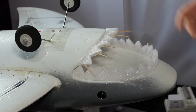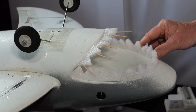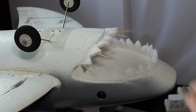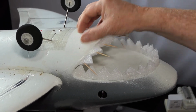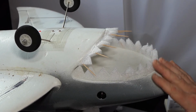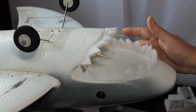Oh dear. The cocktail sticks are temporary to hold it in place as the glue sets. I'm using foam tack on them. And the hole is hardly obstructed at all, the intake, because these teeth are flat, so they're just really an extension of this lower mouth. And as these teeth are up, but they're quite shallow, then of course it'll get a red paint job.